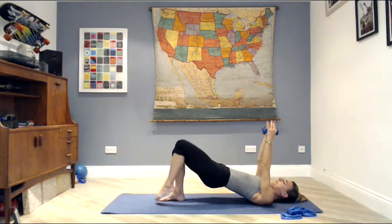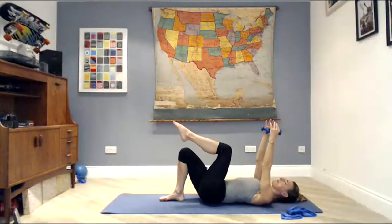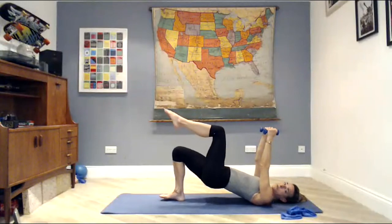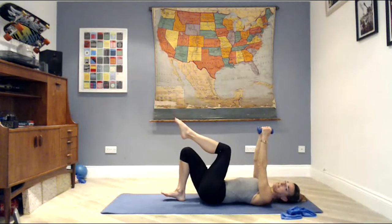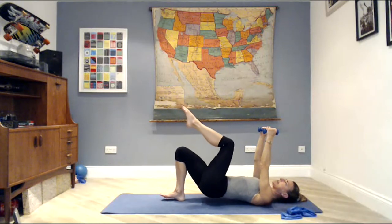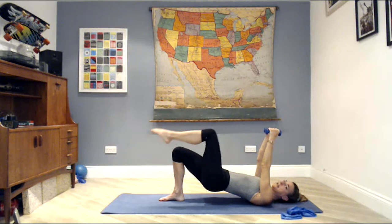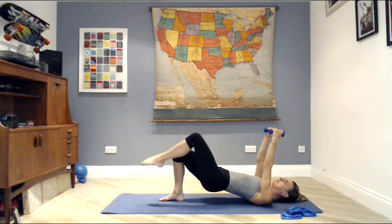Lift your left knee up, keep the knee bent at 90 degrees, drop that foot slightly — we're going to lower the hips down, exhale lift back up. We're focusing on the right glute here. Slightly lift your toes on your right foot so we're balancing more on the heel than the front of the foot. Stay for six, five — left knee stays pointing up to the ceiling — four, three, last two, and one. Exhale with each lift — hold the last one, tap your left foot down to the mat, exhale lift back up, inhale lower. Lower those toes on that right foot so it's flat — keep that left leg moving for four.